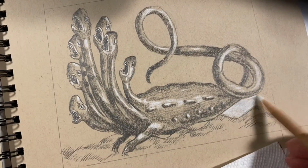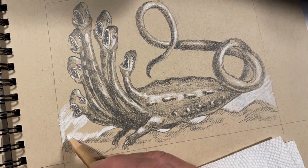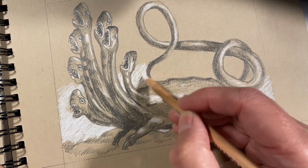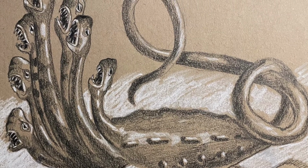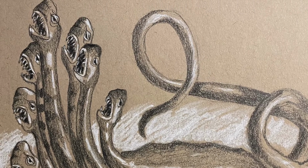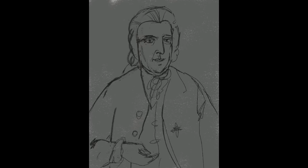And just back to the drawing here for a moment, what you're seeing now is the drawing of the saddest, most depressed Hydra that I could find, and this is the one that our hero Linnaeus actually examined in Hamburg. The drawing I did is based on an image from a collector named Albertus Seba, who was a Dutch collector, and this was in Seba's collection. It was basically a book called a thesaurus, and he believed this thing to be real. So one of the things the young Carl Linnaeus did was he goes to Hamburg to inspect this thing, which has appeared in many scientific volumes by the time he goes in the 1730s.